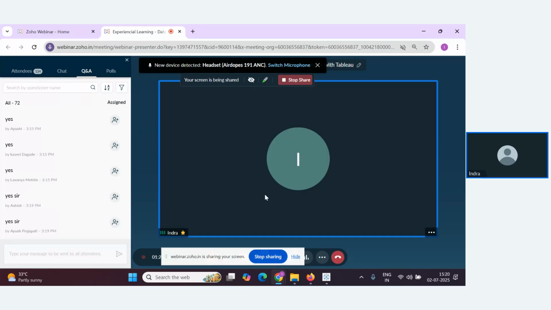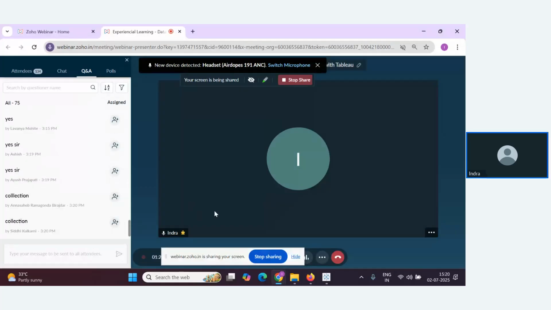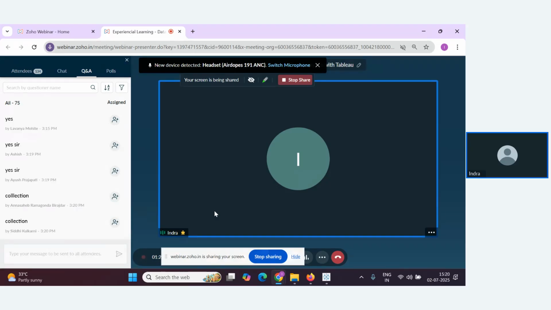What do you mean by groups in general? Tell me. It's a collection of items which are similar. Yes or no? Basically, with the help of groups, you keep the similar items together.